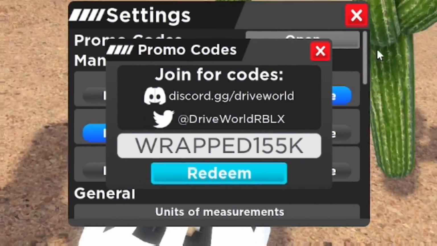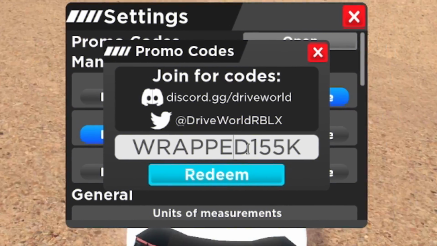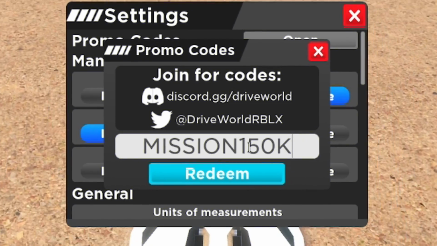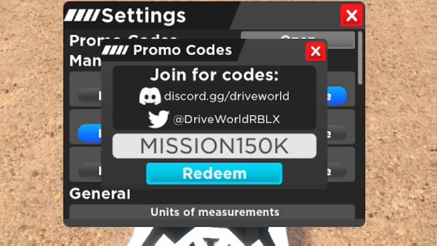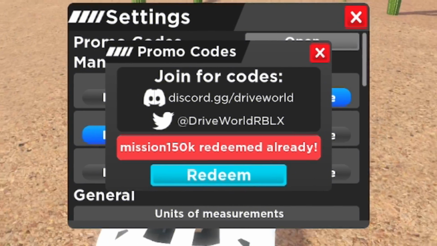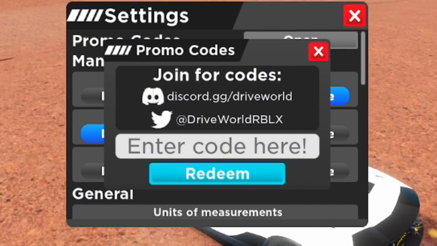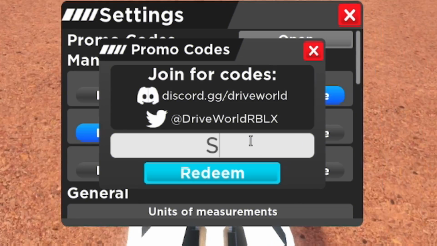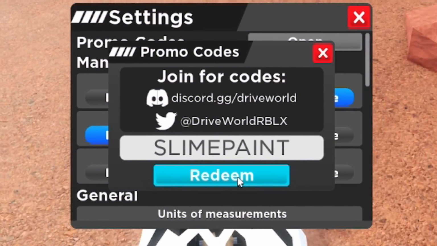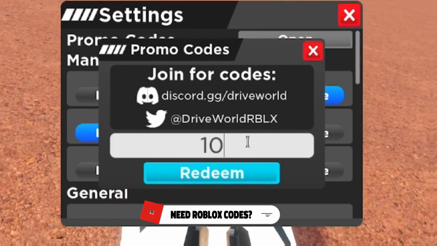Next though, guys, after that code, we now have our cash code, and it's quite a good one, to be fair. It's code Mission 150k. Just over here, guys, so it's M-I-S-S-I-O-N 150k. Click on redeem. There we go. Never mind, I must have already redeemed that one. That one gives you guys 50,000 cash, which is pretty good. Next, guys, after that one, redeem the code SlimePaint. Just over here, so it's S-L-I-M-E-P-A-I-N-T. There we go. After that one, guys, try out the code 100k.